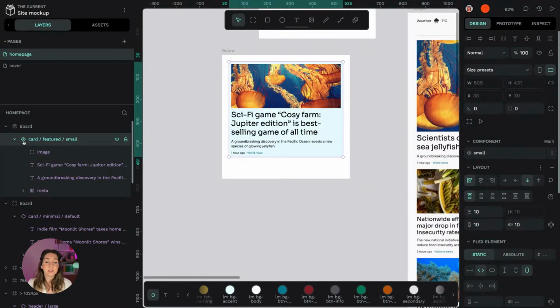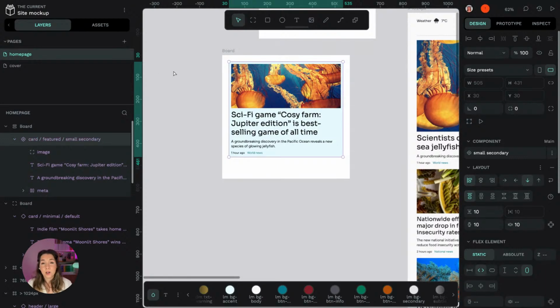So you can now tell this is a main component because it's got a double diamond in the layer list here, and it's going to be named according to its layer. So similarly to how we grouped things by using slashes before, you can do this in your layer names. But because I've given it a different color, I'm going to call this small secondary.